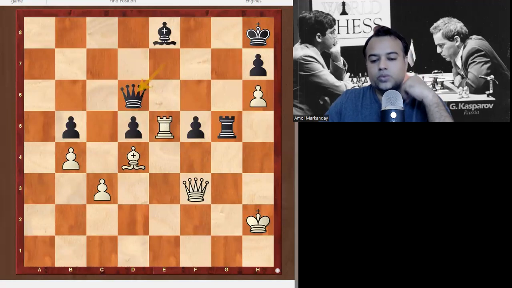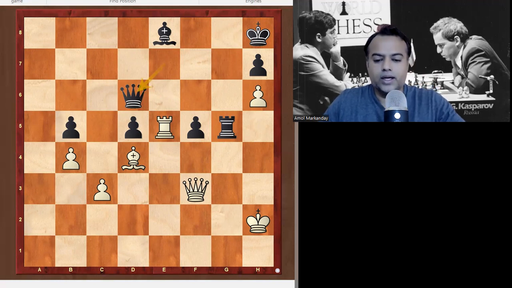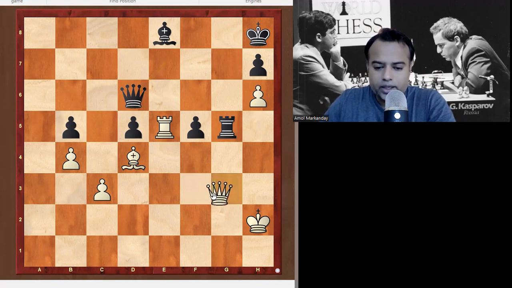Now if I ask you what should white play in this position, pause your video and find out the best move for white in this game. Wonderful if you find the move queen to g3.